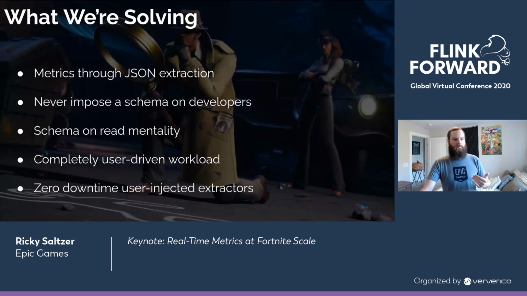Along with the previous bullet point, we're also trying to have zero-downtime user-injected workloads. So if a user decides at 3 o'clock in the morning that they want to start extracting a specific field out of the JSON and start doing some sort of aggregation on it, they should be able to do so without ever having to bother us. They don't have to go through a release cycle or anything like that. It's online in minutes.